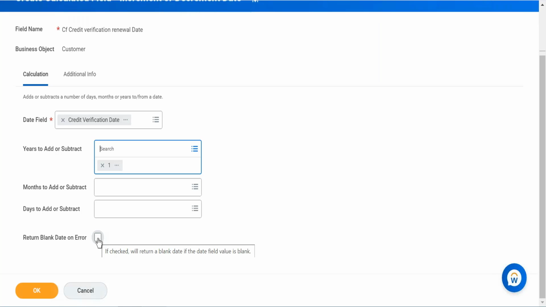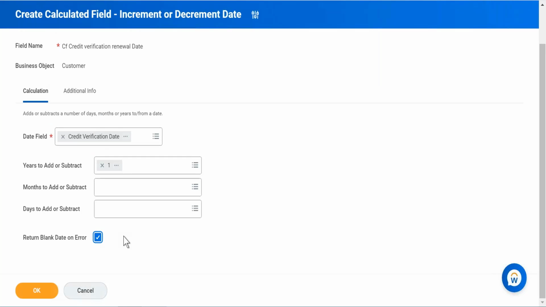Always and always, whenever you're playing with number fields or date fields, please select return blank date on error. What will happen is that if this field is empty for a customer, maybe this customer doesn't have this date, Workday will not let your report run if you are not checking this checkbox. Why? It'll keep telling you one of the fields is in error, one of the fields is in error.